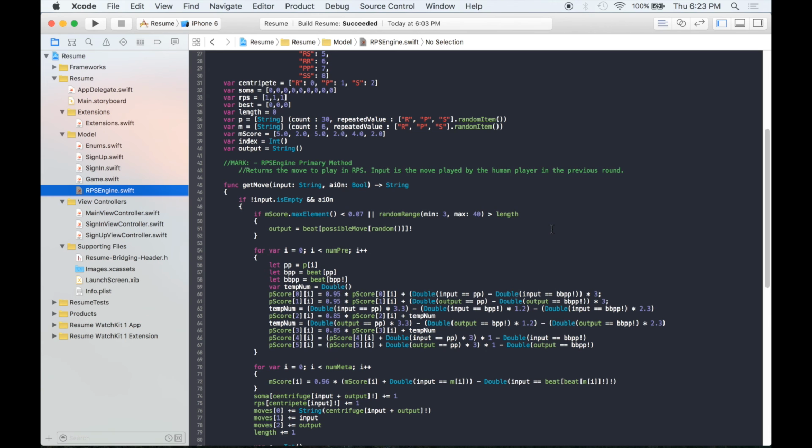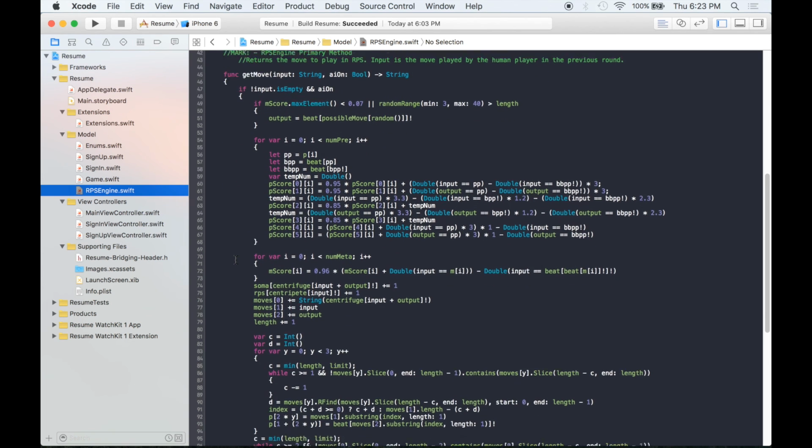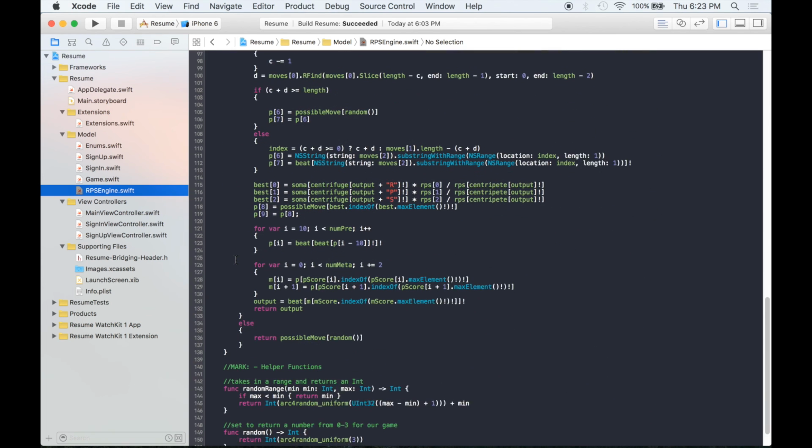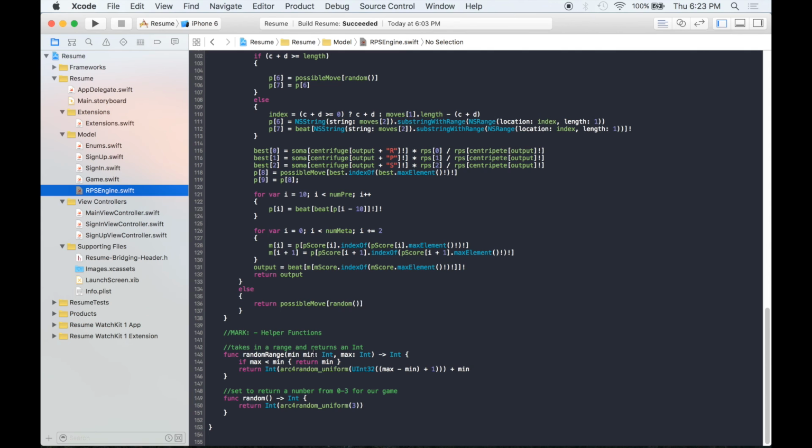So I'll show you guys in our game model here how that's going to be passed in. If we go down to the bottom here, I have a few helper functions, and we have random range and a random number, 0 through 3 specifically, because we only have R, P, or S, so you don't want to go any higher than that.